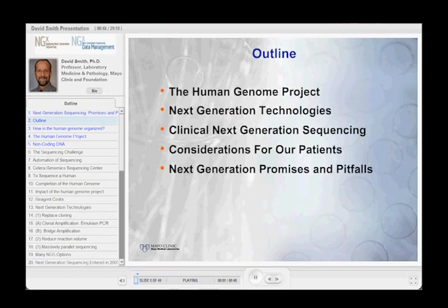This is what I want to talk about: a little historical stuff, the Human Genome Project, the evolution of next-gen technologies, and the most important thing, because the only way I'm going to get the attention of the Mayo Clinic is to demonstrate that this technology will impact clinical practice. That is what we've been trying to do, because Mayo Clinic is not a big dive-in head-first kind of place. They kind of stick their pinky in, step back. Actually, they'd like somebody else to stick their head in first and get it cut off, and then see what the problems are. And there's going to be a lot of problems with getting this technology in the clinic.